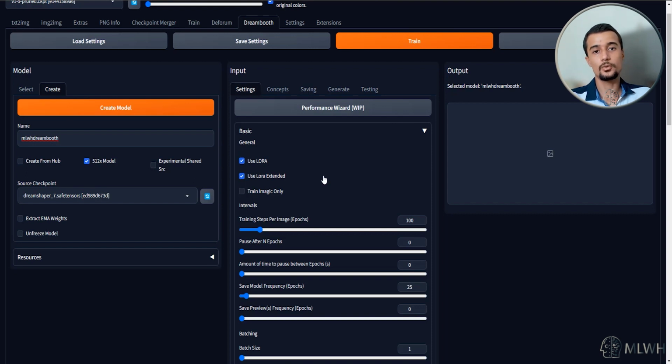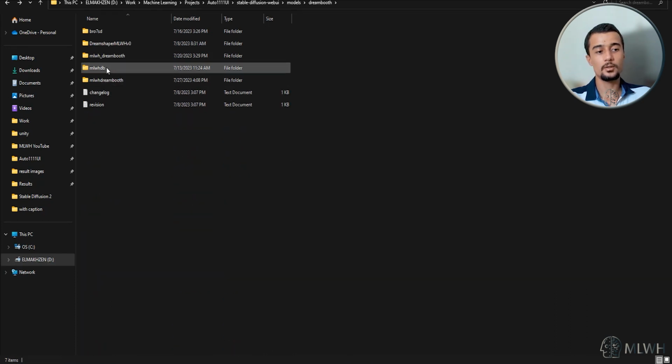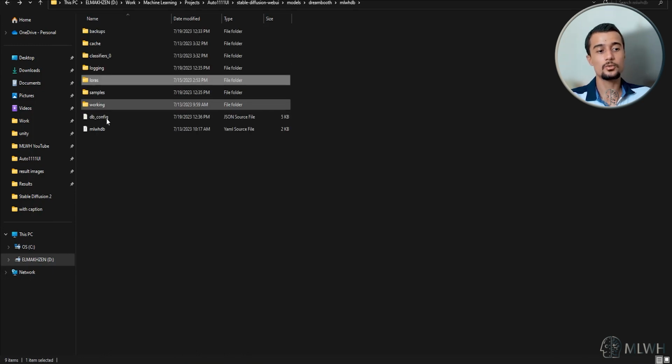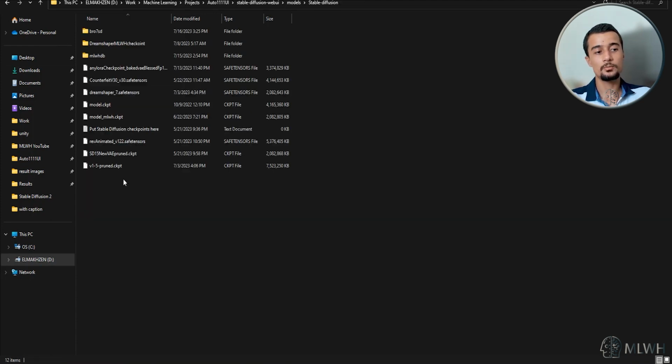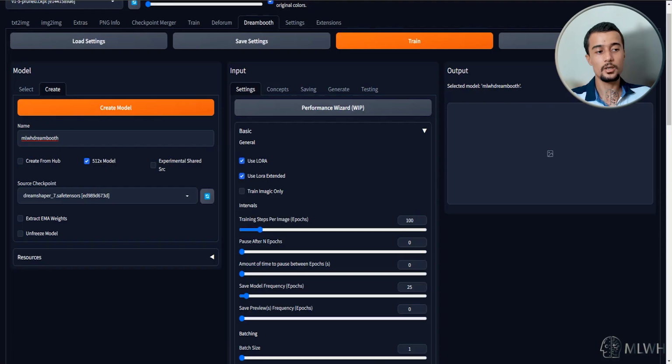In case in a future version of the Dreambooth extension and the web UI itself the LoRA works correctly, you can find the trained LoRA files in this folder called LoRAs. To be able to use them within the user interface, you should copy those files and paste them within the LoRA folder. But the trained Dreambooth would be added automatically to the Stable Diffusion folder, so you can use it right away after training in the user interface. And as you can see here, if you trained Dreambooth using LoRA, a Stable Diffusion checkpoint would be added automatically, and the size is 4 gigabytes.